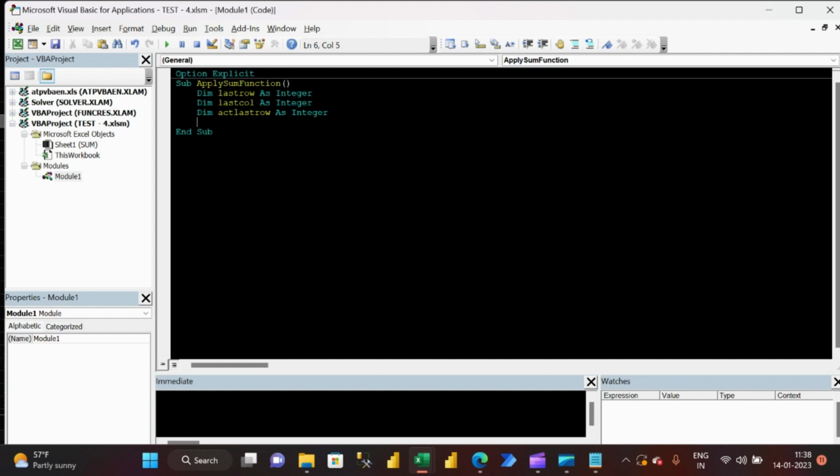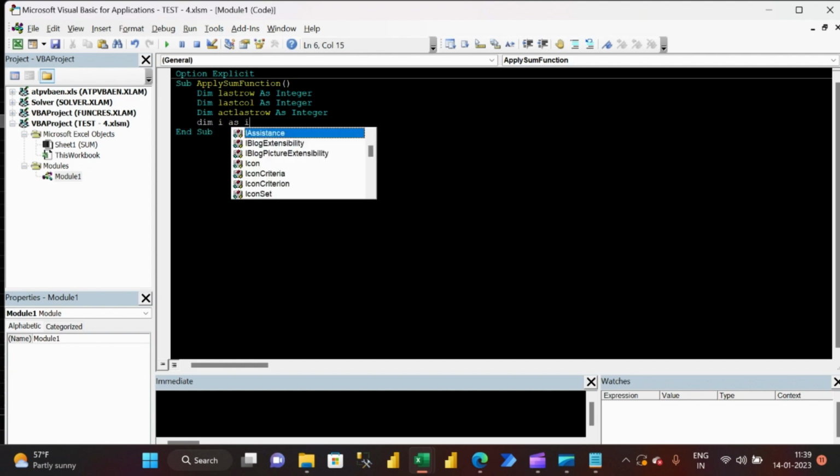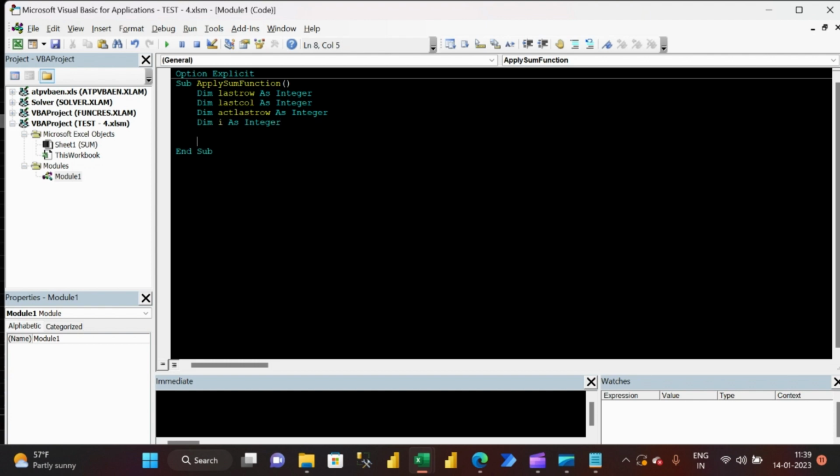One more variable I would need, which would be used in the loop. So let's say Dim i as Integer. Now let's store values in the variables one by one. So let's write LastRow equal to ThisWorkbook.Worksheets(1).Range("A" & ...).